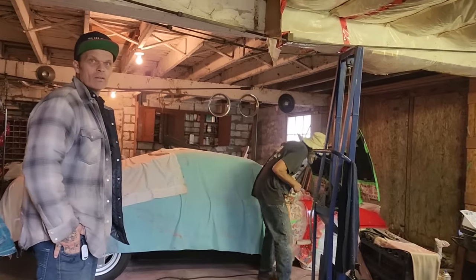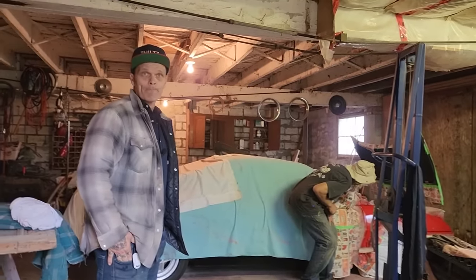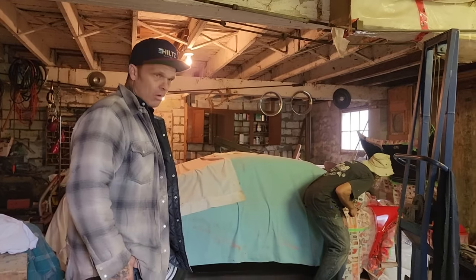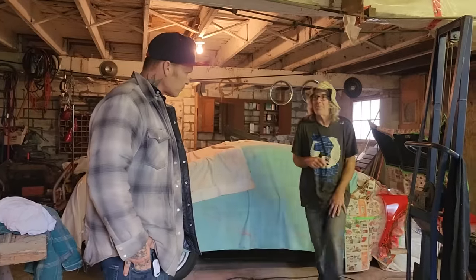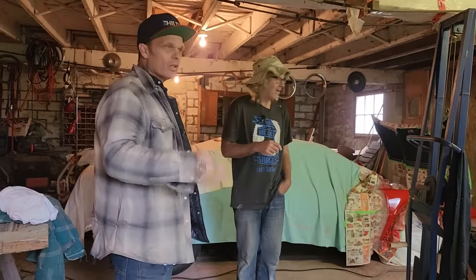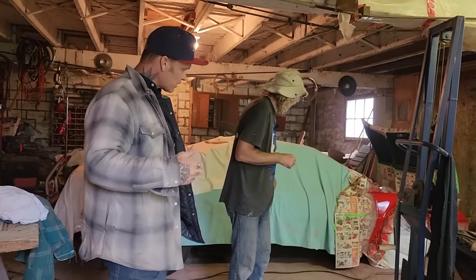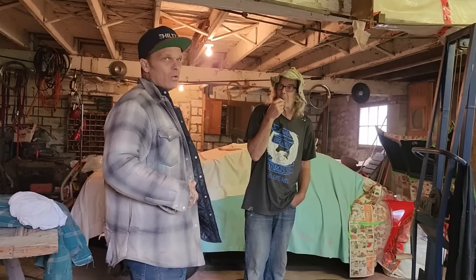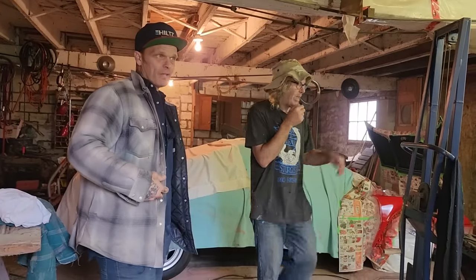Keep rocking? No, those are certainly fish eyes. Alrighty, Jimbo's gonna keep putting the paint on dry to keep her rocking and rolling, I guess. And then we'll see what happens in the end. We could film all day, but I don't think that's gonna allow it on the camera today.